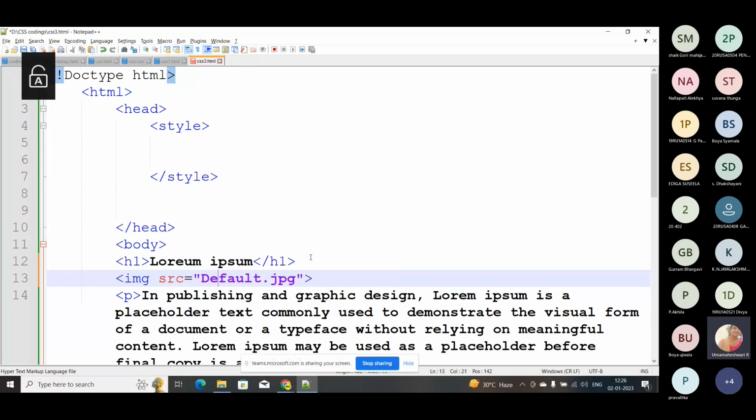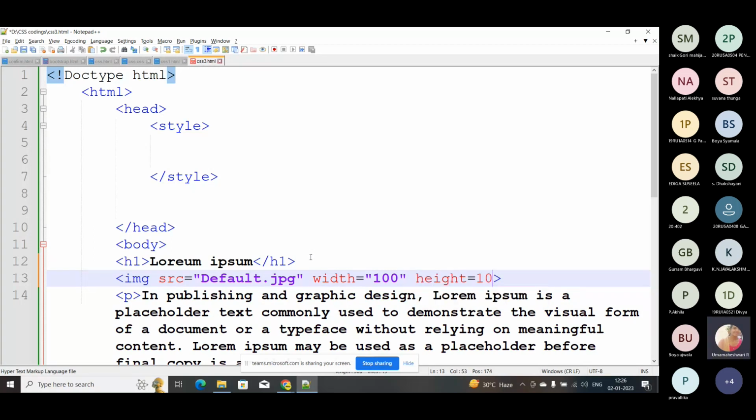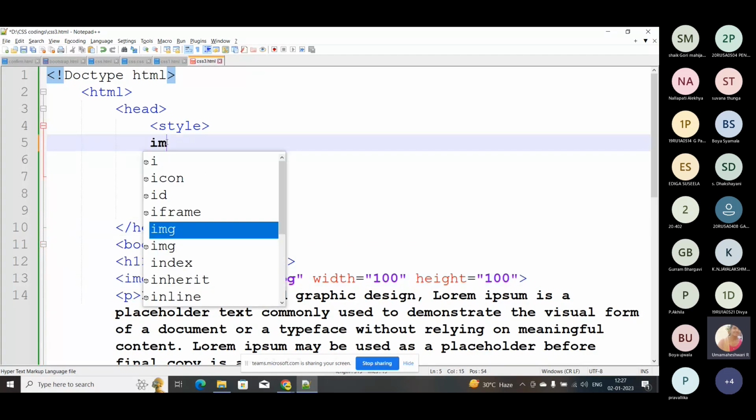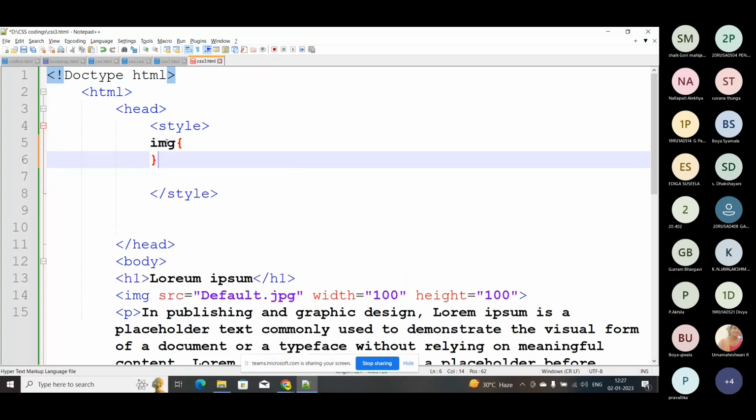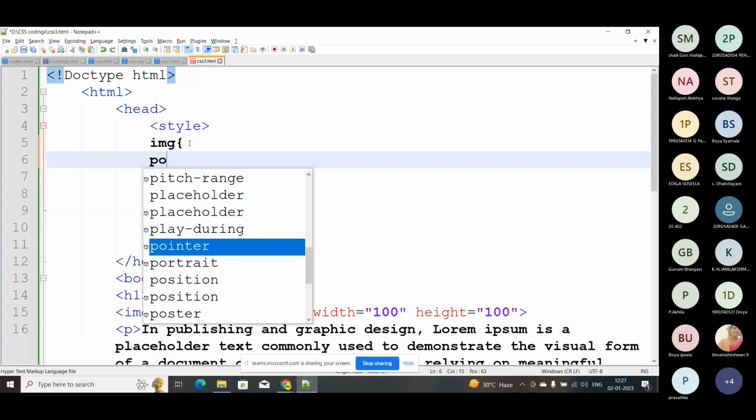And I'm going to set some width and height. Width should be 100 and height should be 100. Inside this, you have the image element. Within this image element, I'm going to specify a position.